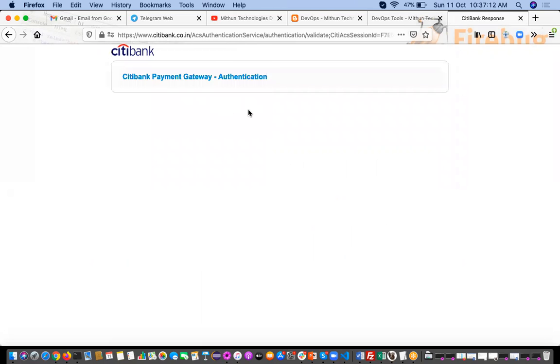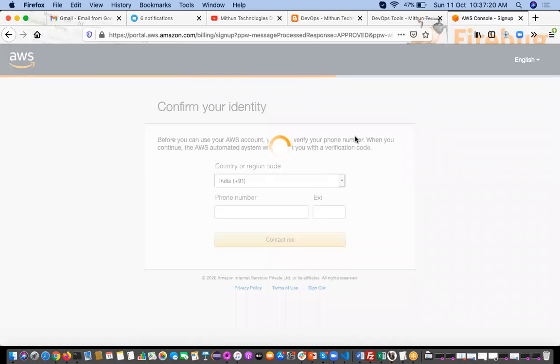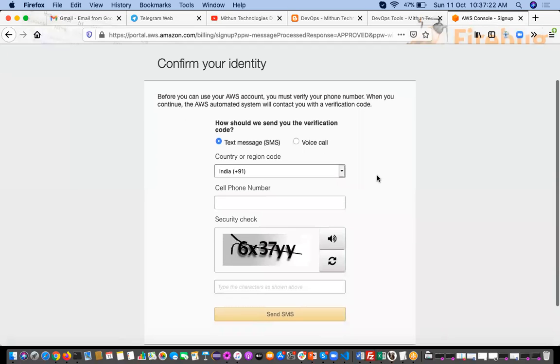Okay. So once you click on okay, it is going to authenticate whatever OTP you have given. Sometimes it is going to ask for confirmation of your number, and you can choose text SMS or voice.